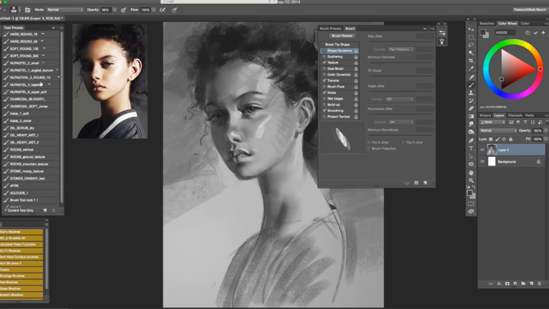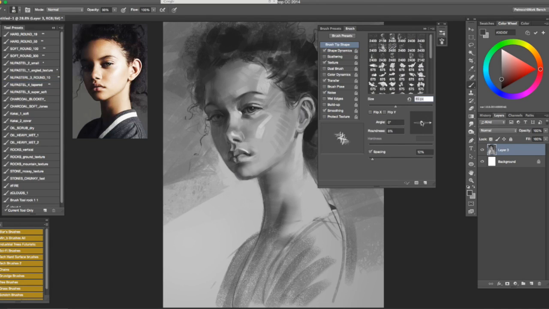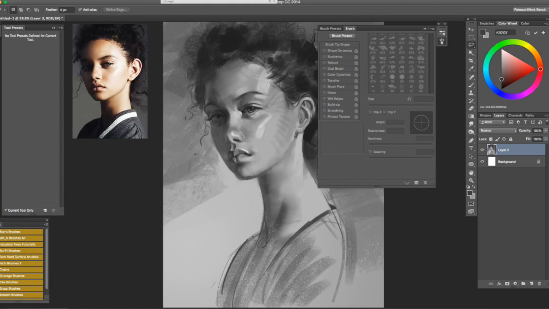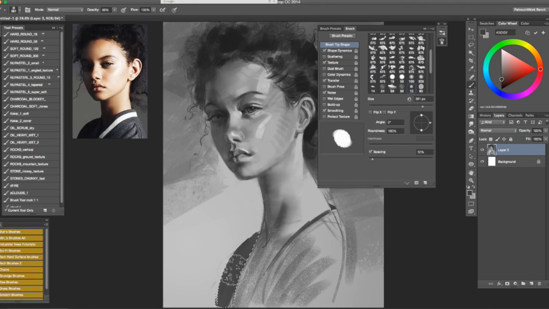I want it to mimic kind of like the striations in the collar of the sweater, and I'm taking the spacing down a little bit so it creates a stutter step kind of thing. I didn't really figure it out, so I just went ahead and started to paint it. Guess I'll figure it out later.